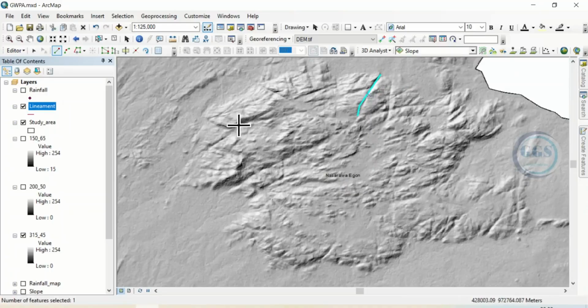That's one. Here, and this one. So this is how you are going to extract the lineament.